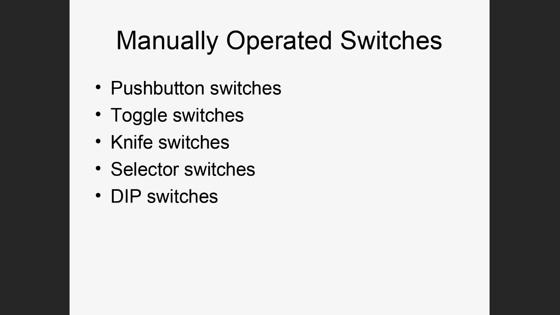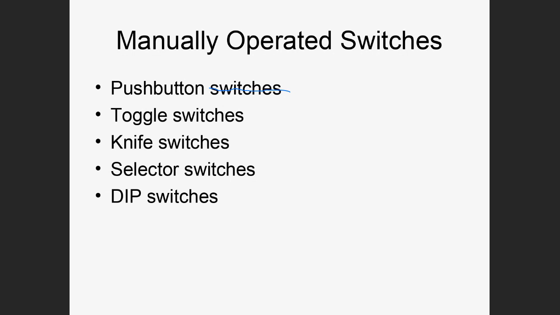Here on the PowerPoint, it says push button switches, but it might be kind of improper to think of a push button as a switch. I guess it's a type of switch, but you have push buttons and you have switches. We talked about normally open and normally closed push buttons. You can have switches that can stay in a normally open or normally closed state. There's toggle switches, knife switches, selector switches, dip switches. Toggle switches are ones that you can move to one position and it'll stay there. You can move to the other position. It toggles back and forth.